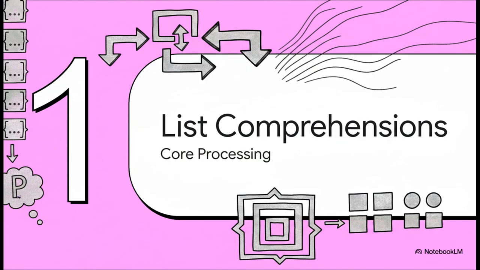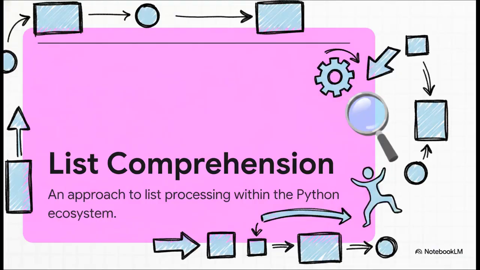Section 1, Python list comprehensions. At its core, a list comprehension represents a fundamentally optimized approach to processing lists. We are essentially talking about syntactic sugar that taps directly into Python's underlying C implementation. When you use a comprehension, you are explicitly instructing the interpreter to allocate that list in a much more optimized way than if you were just repeatedly calling the append method inside a standard for loop. It's an active, high-performance mechanism for targeted data mutation.